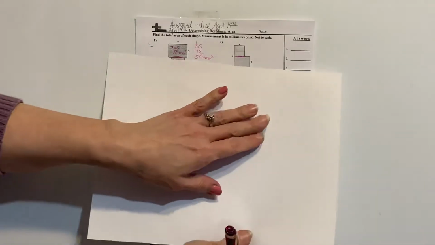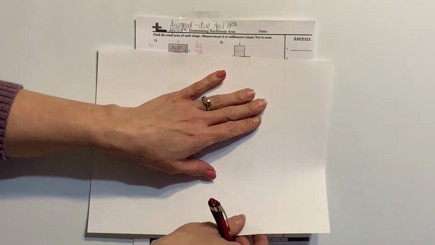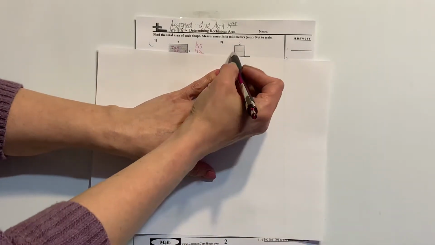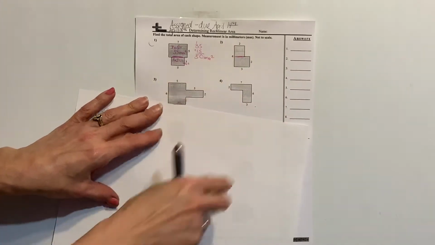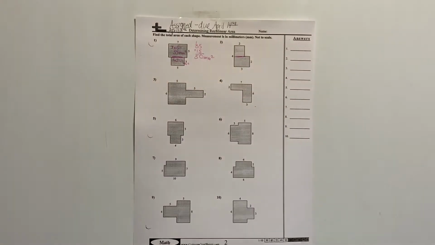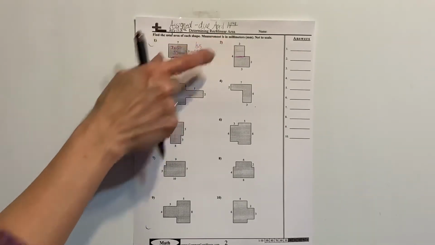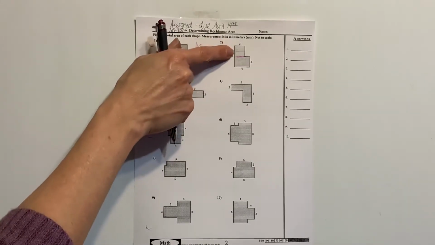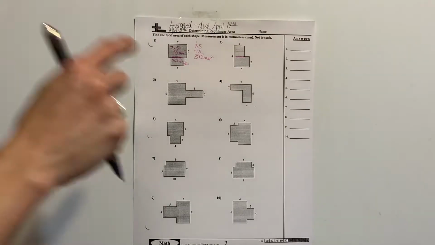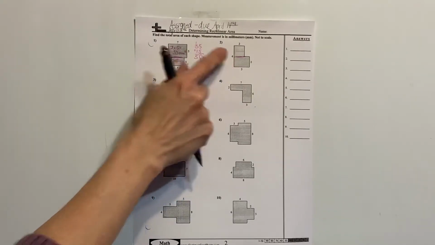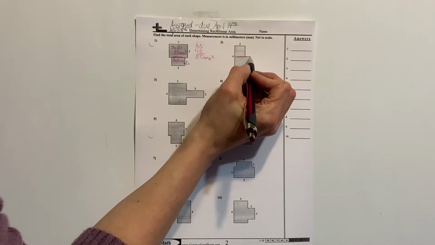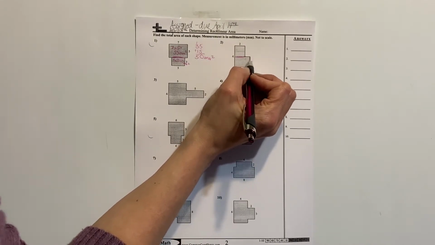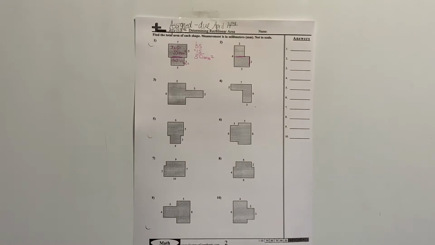If I take a look at the top rectangle, I'm noticing that I don't know what this side is. I know that the whole thing is 4, but I can't say this piece is 4. This piece is not 4. So I'm going to have to figure out this piece. So I've got this piece right here. I know what that piece is.